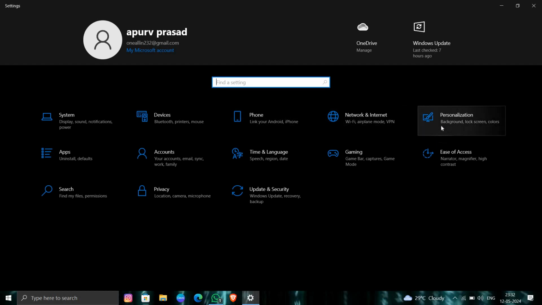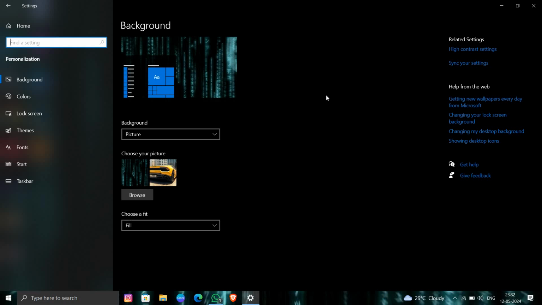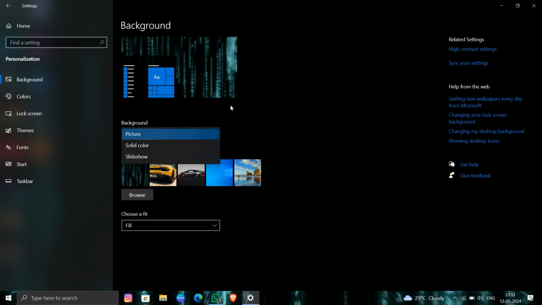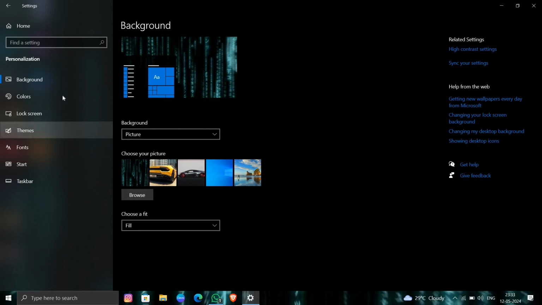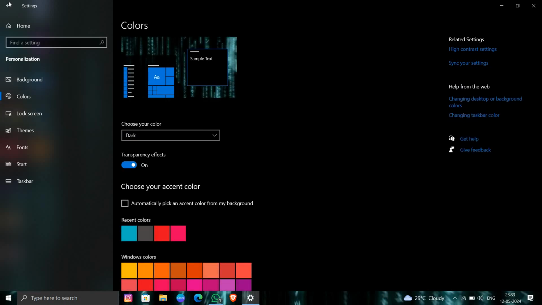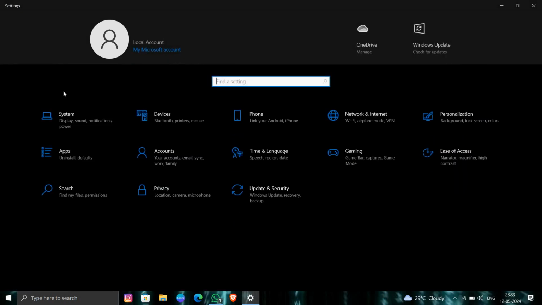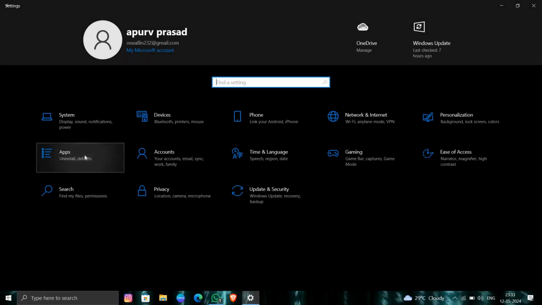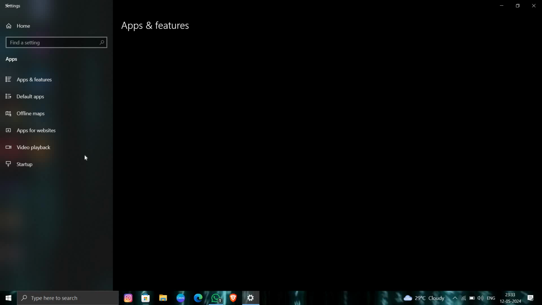So let's go to Personalization. From here you can set your background and your theme. If you want a background like this, you can set this, or a solid color also. If you see Color, you can set your color and many other things. From Apps, you can install or reinstall apps.